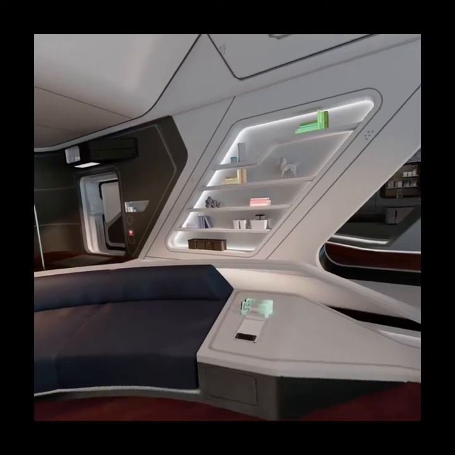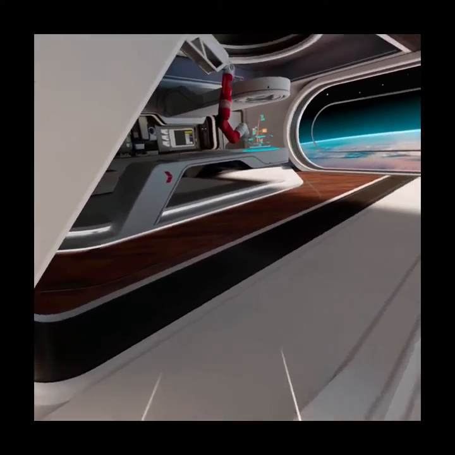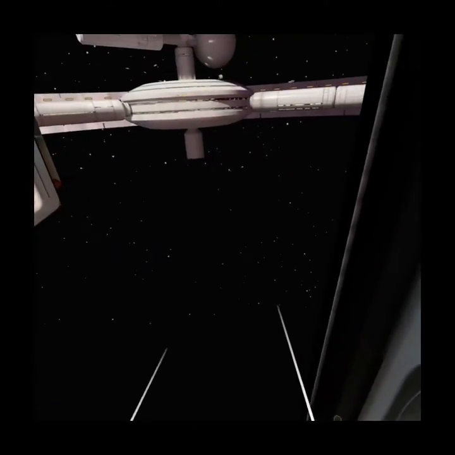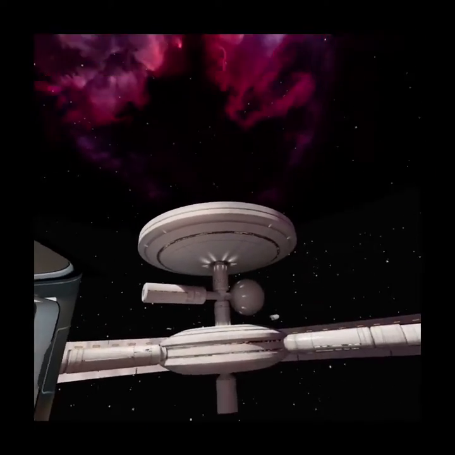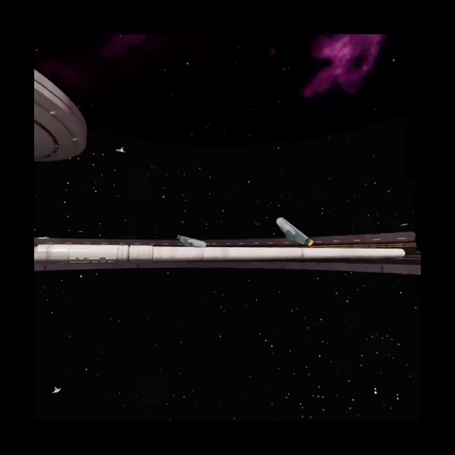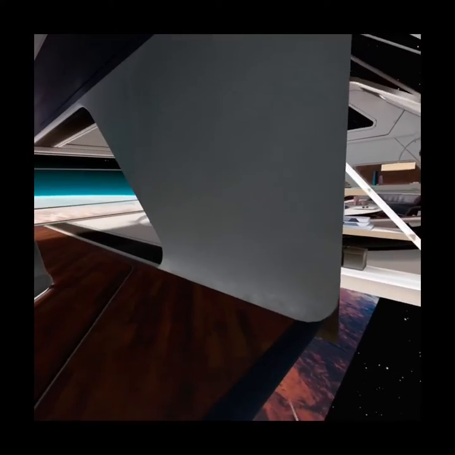Ooh, let's see. Let's follow our guardian over to here. Ooh, looks like we can go out this way, not quite through the door, but through the wall. And so here we are outside. So this is about as good as I'm gonna get it. Because of course, can't go any further than this, but you can kind of see outside the space station here and get a better look. And yeah, unfortunately you can't go there.